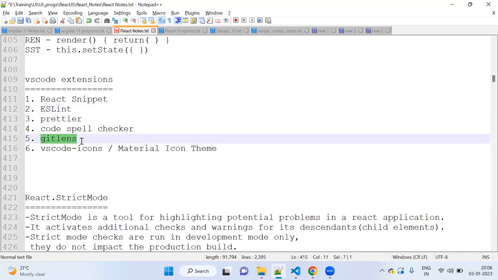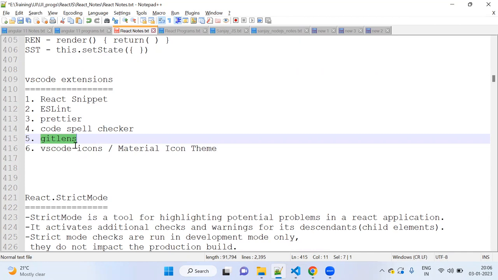Then GitLens. This GitLens is again required if you are pushing your code to Git. So in an enterprise application, when you work on an actual project, you will push your code to GitHub, right? In that case, this GitLens plugin will help you find out how many files are changed, what lines are changed, who changed what.